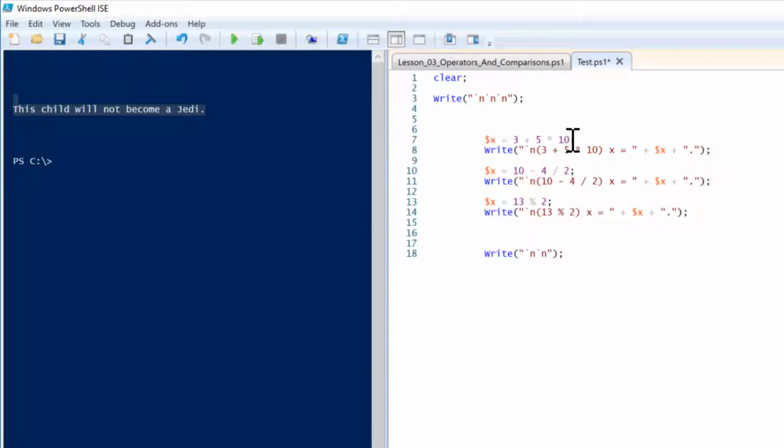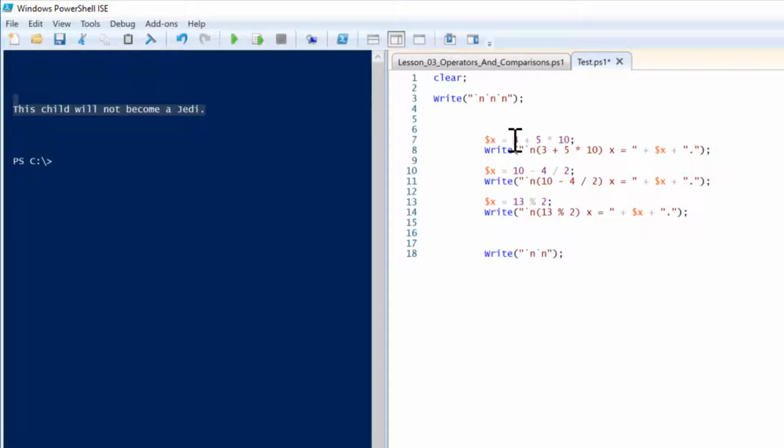Now, the same rules of precedence that apply to mathematics, that apply algebraically, also apply in programming. Remember that multiplication and division have a higher precedence than addition and subtraction, or they bind tighter. And it's the same in programming. You can alter that precedence by using parentheses. A parenthetical expression will alter the default precedence.